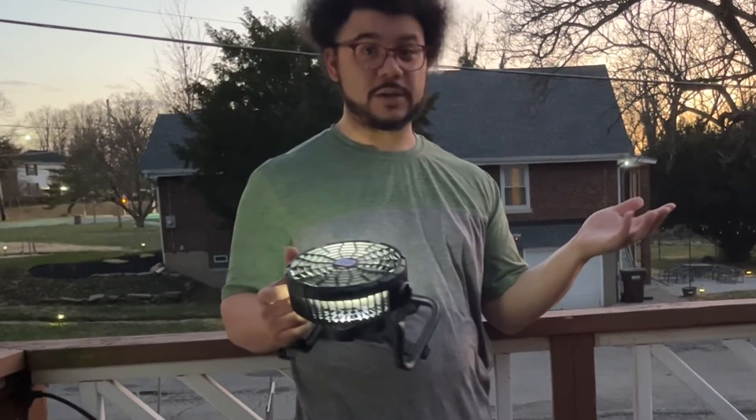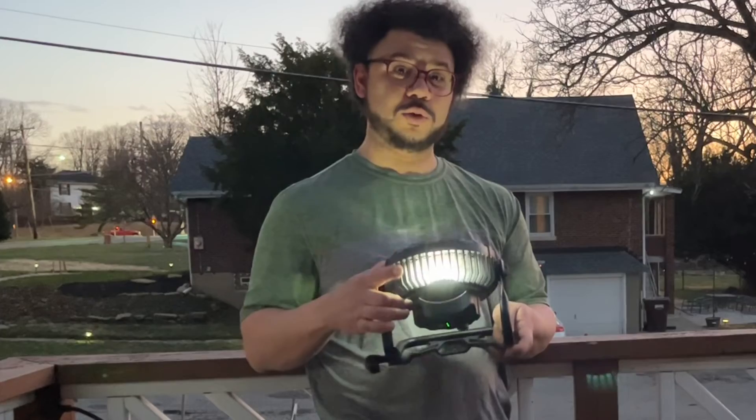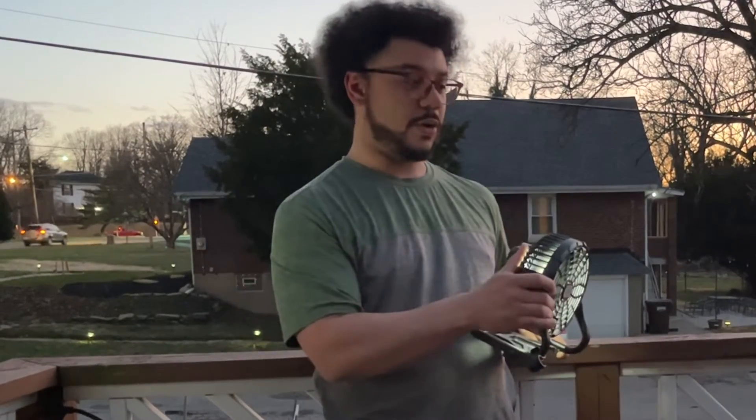It's ideal for outdoor use. You can even have it on the patio or the deck when you're out at night having a few drinks. With all the pieces here, this is not going to rust very easily, so you shouldn't be afraid to really have it outside. It's really reliable, really convenient, and cools you off, and also lets you see what you're doing if you're working.